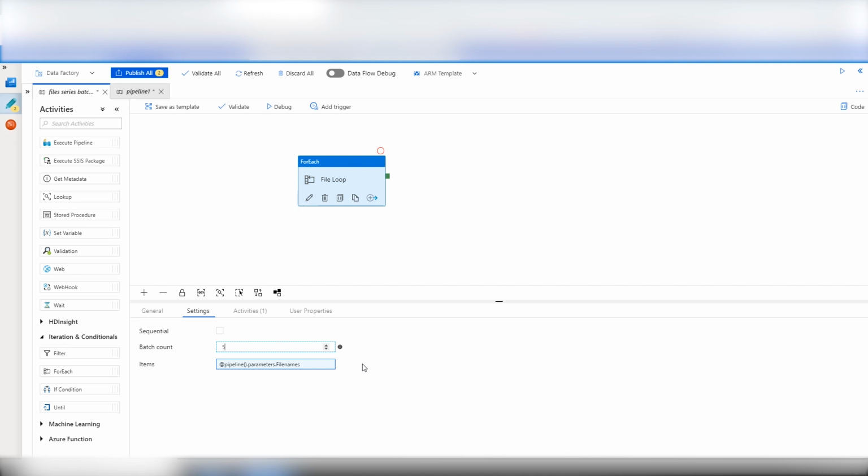Don't think of batch count like other SQL notions, like the batch count is the number of records, right? The ForEach loop doesn't say start 5, and then as soon as all 5 are completed, start another 5 and another 5. No. This is a continuous running. It will keep up to batch count running at any given time. And that's important to keep in mind, because that may affect how you design your pipeline internally. So each of those pipelines inside of the ForEach should be independent of one another, because it's just going to clone copies of it.